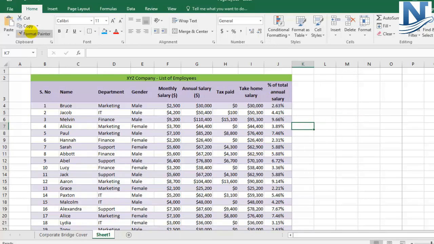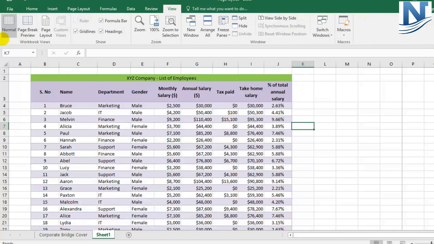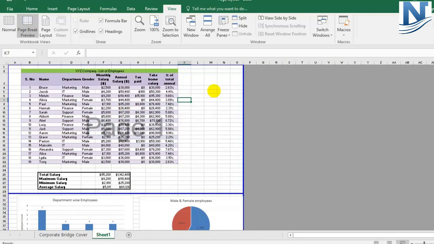Now why I have done this is because I want to show something with respect to the page layout. So that is why we want 2 pages, and I have done the changes. Okay. So first thing, in some of the earlier tutorials we had seen that this is our normal view. We can see the same when we click on the view option, and we can see we are on the normal page view. If we click on page break preview, this is what we see. The entire blue area under this box is going to be on page 1.